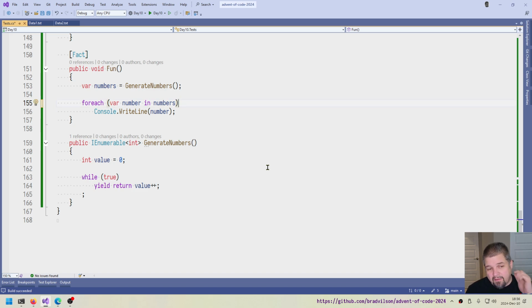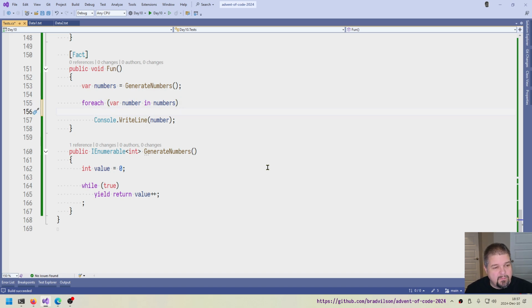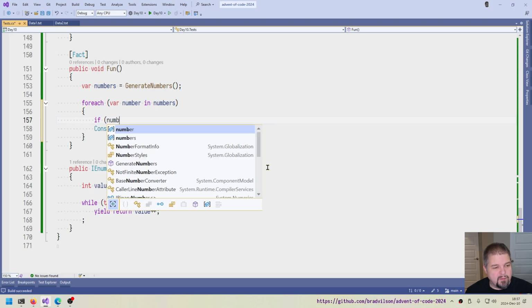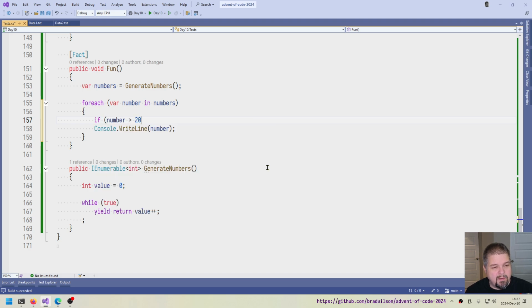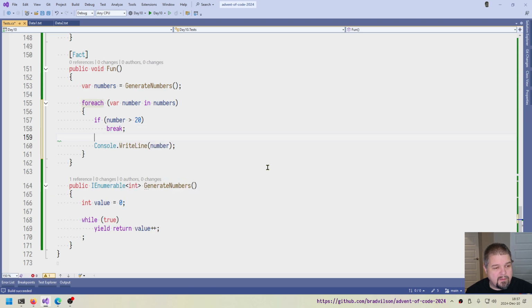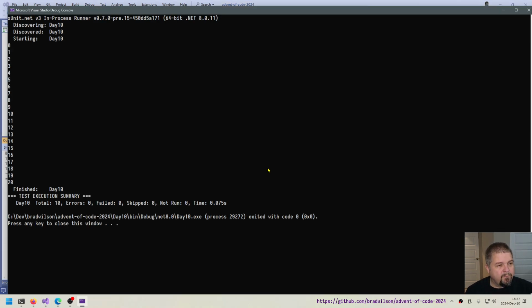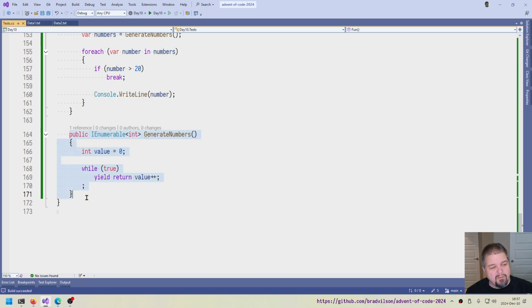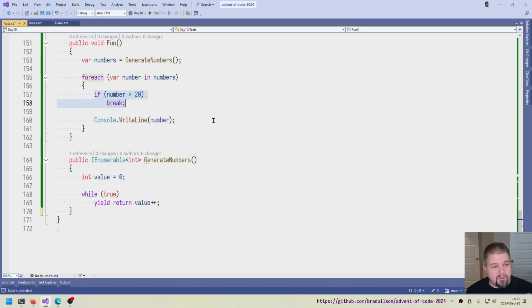So the where clause is just filtering out the things, but it's not telling us to get out of the loop, right? We say if, and we're going to put this in curly braces, we can now say if number is greater than 20, then break out of the foreach. So we print 0 through 20, and then we're done. So even though this thing could generate numbers forever, it doesn't matter because we were able to break out.